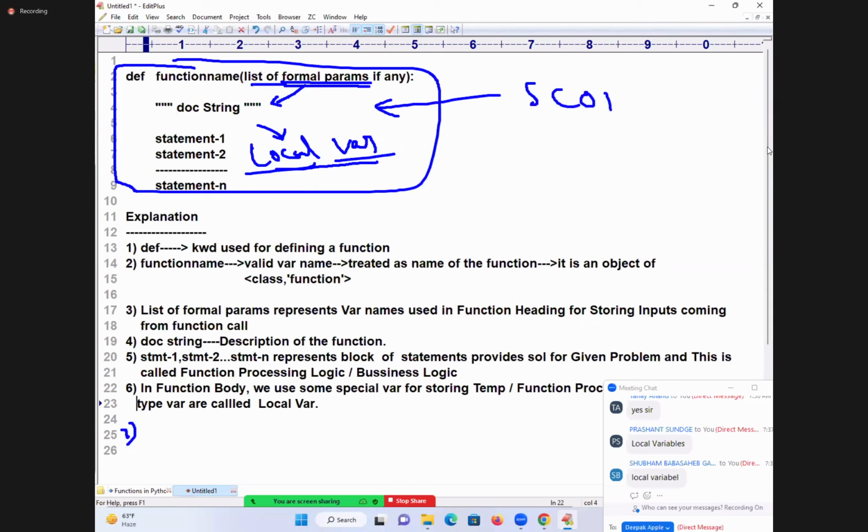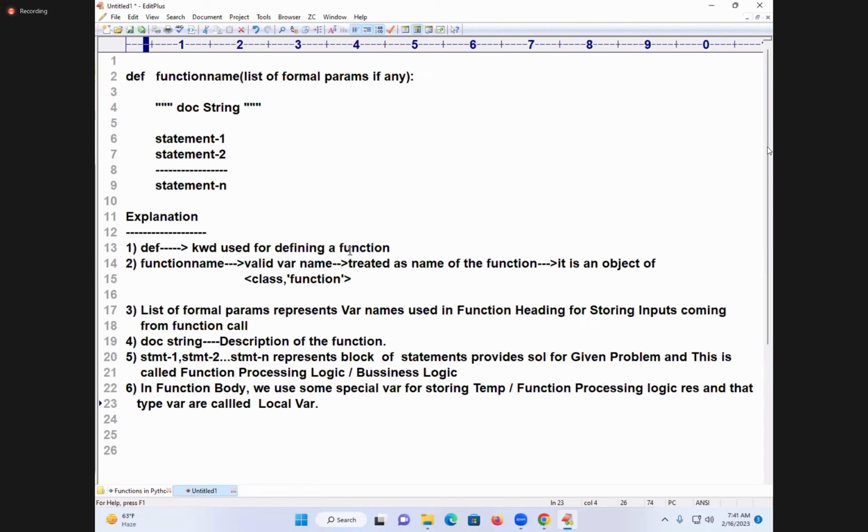Scope. Simple, students. In your bag, 10 rupees is there. Who can access that? Yourself can access. Can I come and take? If I come and take, you will give an error or not? Or some items are there on my table. Who can access it? Myself can access it. Another person cannot come and access, right or not? So the values of formal parameters and the local variables can be accessed where? In the corresponding function definition only, but not possible to access in other parts of the program.